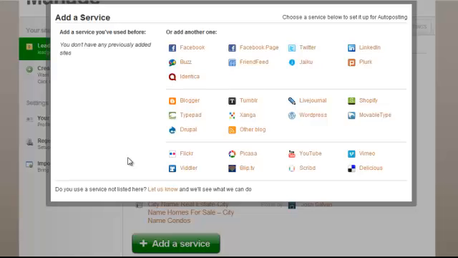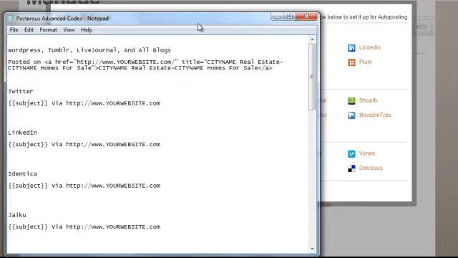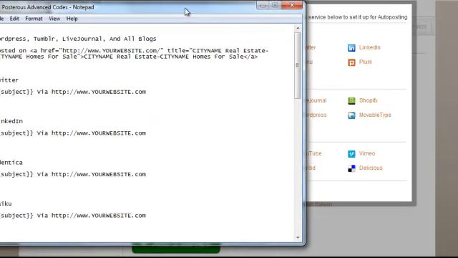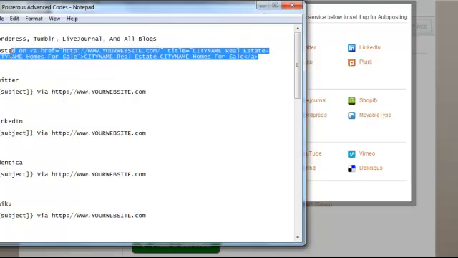But that's okay. If that happens, that's fine. But I don't really recommend going to Viddler and Vimeo anyhow. Go with Flickr, Picasa, Blip TV, YouTube, and Delicious. And of course Scribd. Do that one too. But here's the whole point. Looking at these codes, before we put them in, you'll notice that I have WordPress, Tumblr, LiveJournal, and all blogs. This piece of code here.